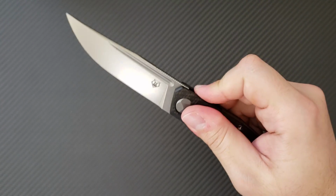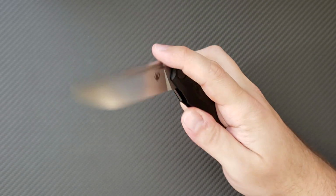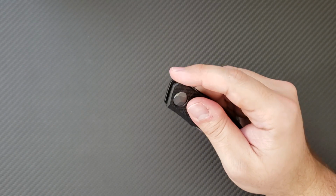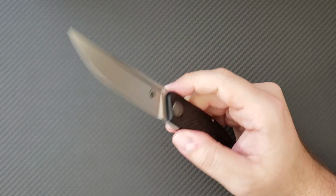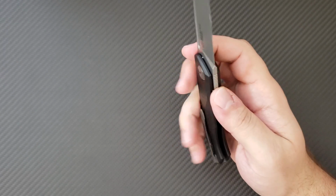A push button is impossible. You're going to have to light switch this thing. It does have a very nice and strong detent though, and as you can hear, the knife fires out. That is a nice thing too.